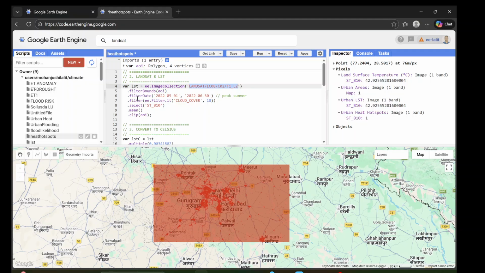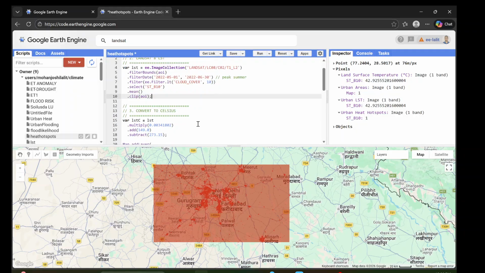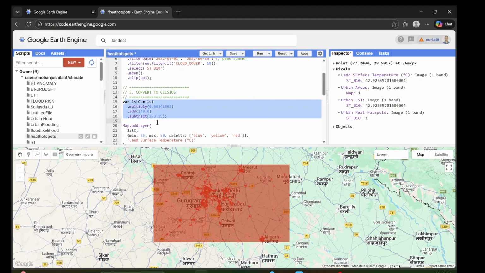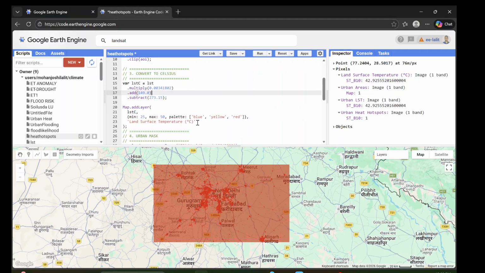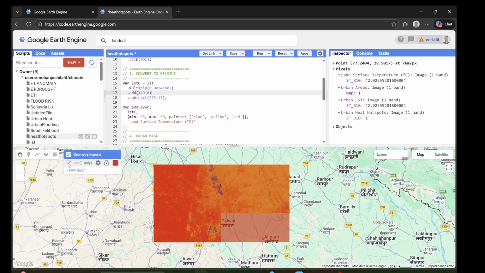So how can we use this? The thermal band is B10 actually. We have selected this, and we are taking the mean and clipping it to our study area. And we have converted this to Celsius. You can see that this is the formula. Then you add the image, and you will get this kind of image.